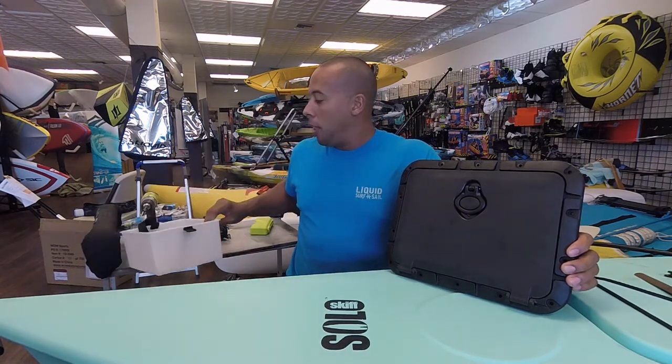Today we're going to be showing you how to install a square hatch onto your solo skiff. This is going to allow you to access the front part of your solo skiff, giving you a little bit more storage, and we're also going to be installing the bin that goes inside of it. The bin's going to allow your items to not slide around in the front part of the boat.